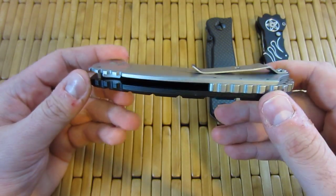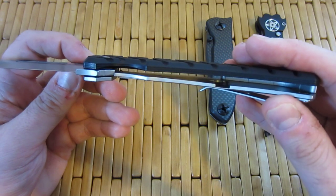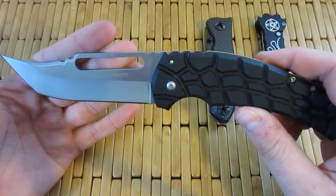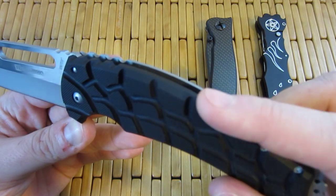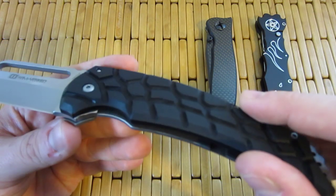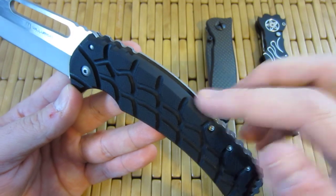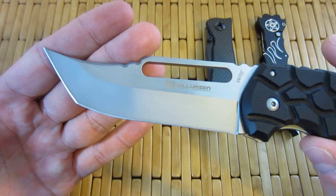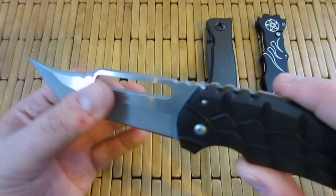So it is pretty interesting that his first production collaboration is with one of the cheaper knife producers out there, United Cutlery. It's executed very well for the price. This is like a $30 knife. I believe this is G10, although it looks a little off. It may be plastic. It doesn't look like real G10. Maybe it's FRN, but it's got the Mikkel Williamson grooves in there, and then it's got a dual finish, bead blasted on the grinds, and then satin flats.